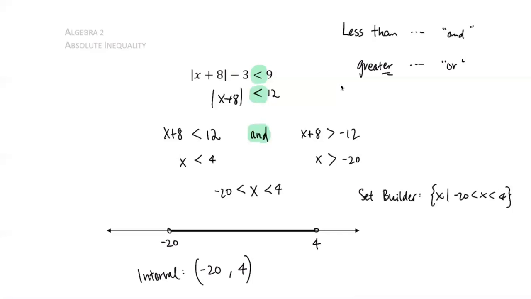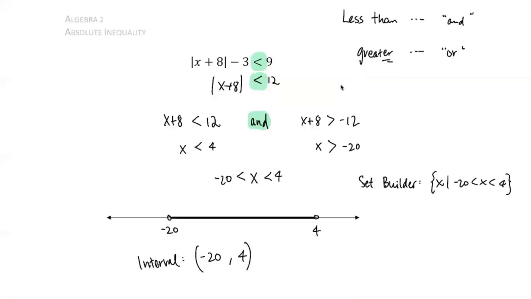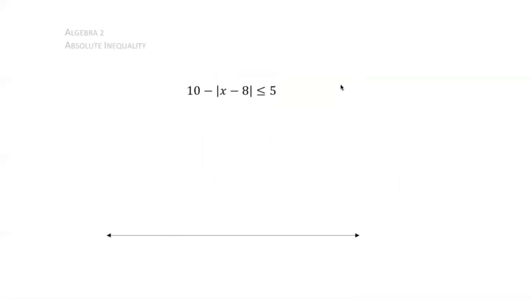And then knowing that's the number line at negative 20 and 4, we have open circles because of the lack of equal in the inequality. Okay, so that's the next example. All right, let's go ahead to the next one right here. Next one here, we have some stuff over here that we need to take care of. So let's go ahead and subtract 10 on both sides, which will give you negative 5.